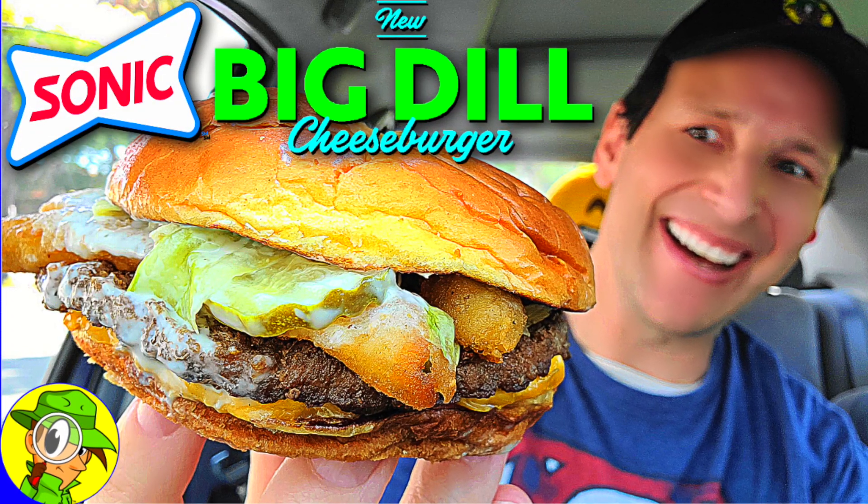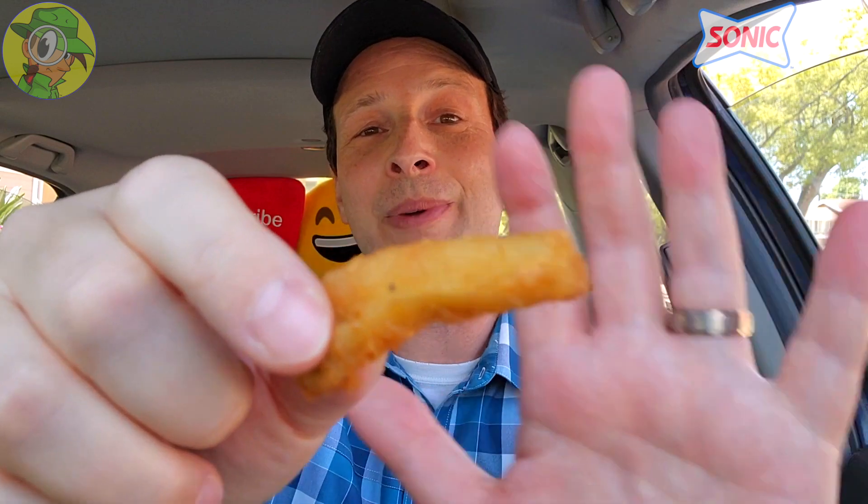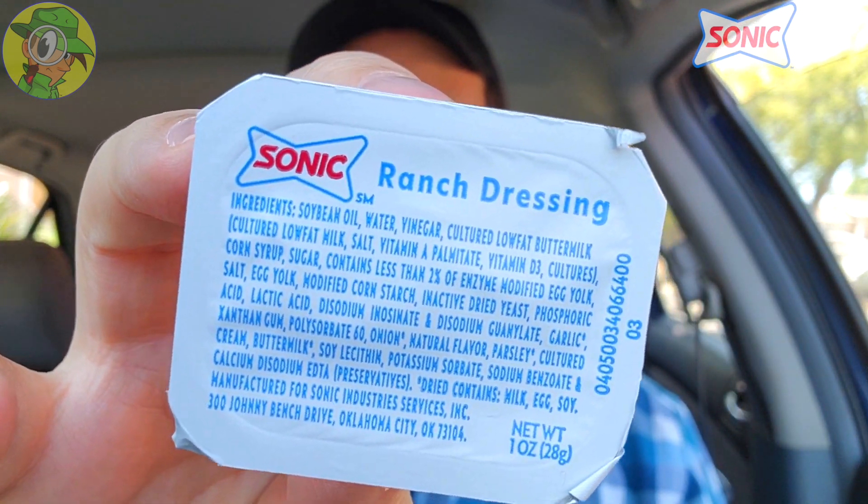Very tasty! You know, just like I mentioned in my recent review of their all-new Big Dill Cheeseburger here at Sonic, you don't see a lot of fast food places offering fried pickles — at least actual fries like this. Now I know Panera's got their spicy chicken sandwich which had those chips, but this is more of the real deal. What you're getting here is a fully coated spear of dill pickle goodness, and this is very reminiscent of a restaurant-type situation. I love the saltiness of that fried coating and the brine of the pickle itself — it's really tasty.